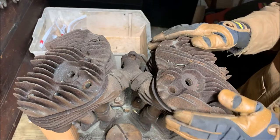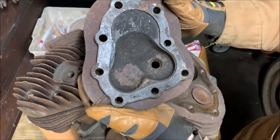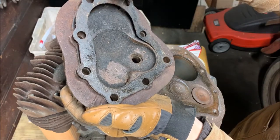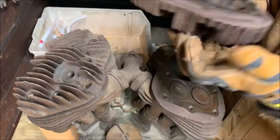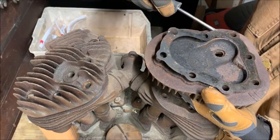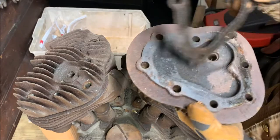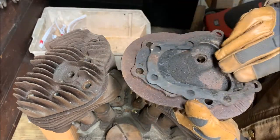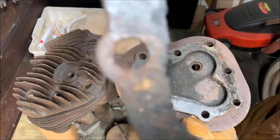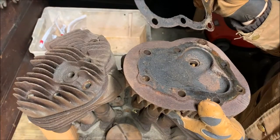Alright, now you're going to see what they look like inside. Ooh, that's crusty. Okay, OEM gasket. That's cool. Let me pry that off properly, actually. That's pretty neat. You can see how much carbon buildup there was. You can stick it to the edge of that gasket. Nasty. Very cool.